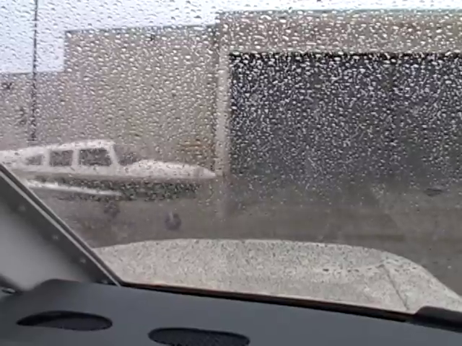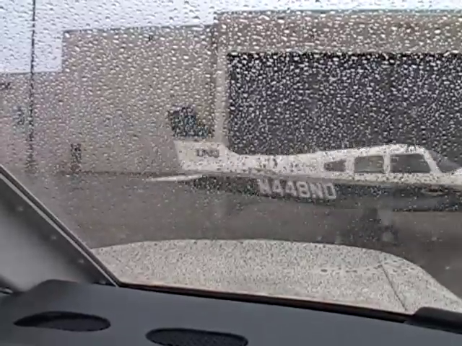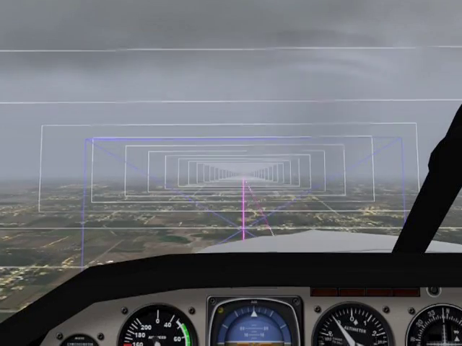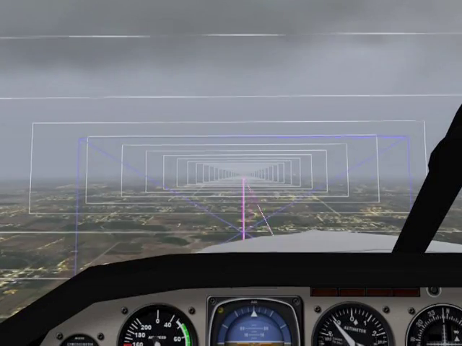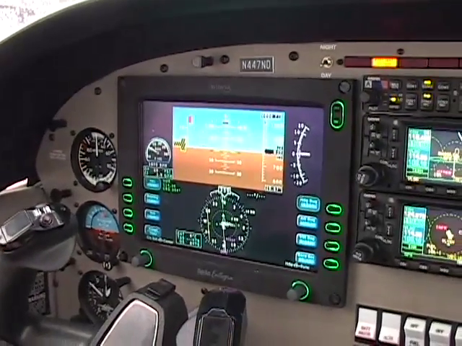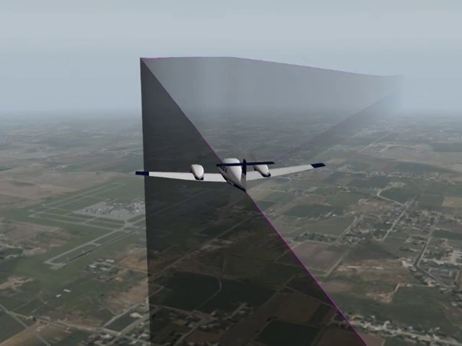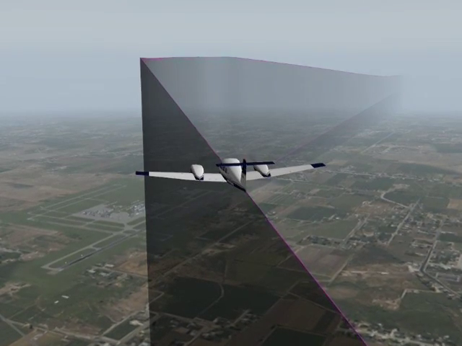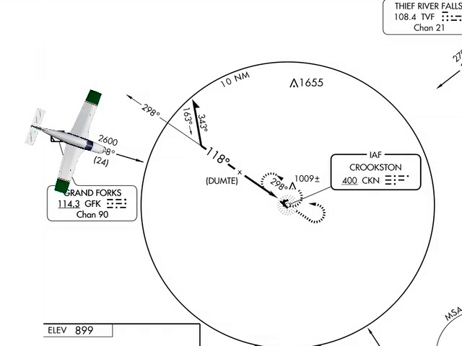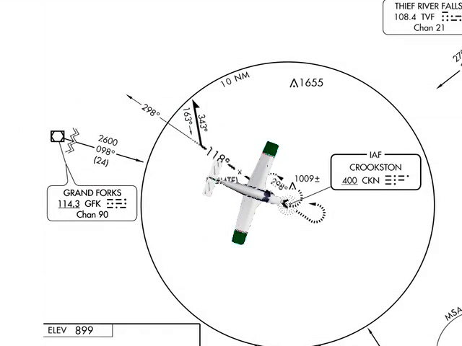For the purposes of this lesson, we will discuss the specific execution of ILS approaches with standardization emphasis on UND Aerospace's fully digital Piper Warrior and twin-engine Piper Seminole. As in any instrument approach procedure, the execution can best be described by dissecting the approach into different approach segments. The first, the arrival segment, is the portion of the approach that takes the pilot from the en route structure to the initial approach fix.